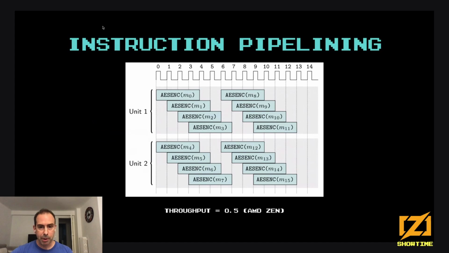So parallelism is important. And on that CPU, which is AMD Zen and Zen 2, we actually have 2 execution pipelines. So we probably should run 8 AES encryptions at the same time to get optimal throughput. So it's nice, but it's very hardware specific. For example, here I've been talking about 2 execution pipelines. So 8 is a nice number to choose for parallelism, but is it some kind of magic number that works everywhere?